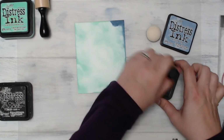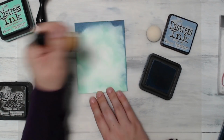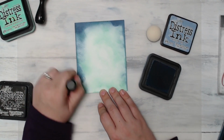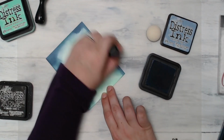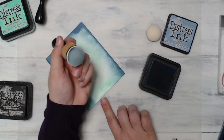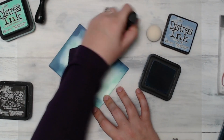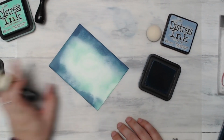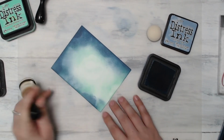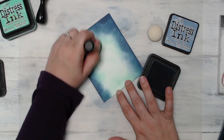For my ink blending here, I'm using the domed ink blending foams from Ranger, along with the mini ink blending tool handle. This gives me a great result without giving me a lot of circular impressions in my ink blending. I love these, but I also have great results with the circular foam blending pads as well. As I'm doing my ink blending, this is quite a bit sped up because I do take my time with my ink blending. It's one of my favorite things to do when I'm crafting, so it's a little therapeutic for me, and I definitely don't rush the process.